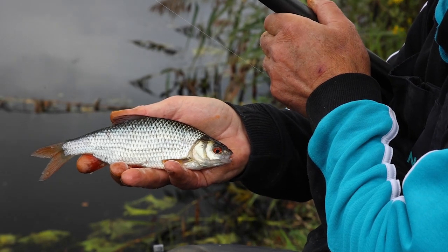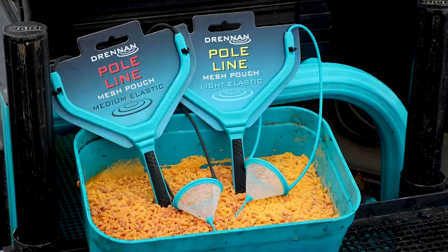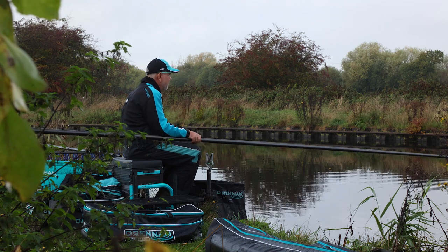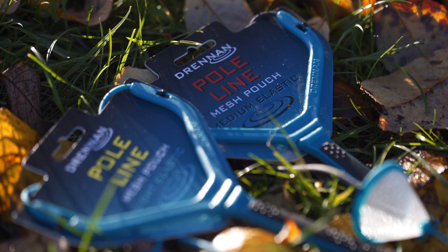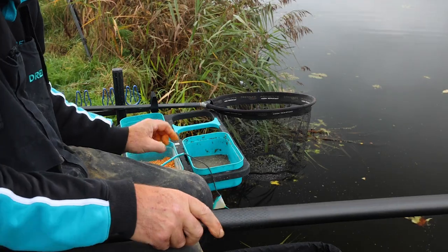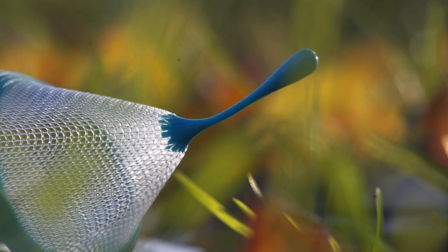There are two different grades of elastic — a light and a medium. Both elastics are soft and stretchy and don't have the power to feed out as far as maybe 13 or 14 meters; these catapults are made for that short distance. I'd step up to the medium when you get some wind blowing at you, so you can keep that bait accurate. The fine mesh conical pouch helps to group the bait in the bottom of the pouch, and once you fire it groups the bait tight around the float. It's also got a molded plastic teardrop type puller, and this helps when your hands are wet and you're catching lots of fish — to grip the pouch to feed. The frame has a non-slip rubber part to the base of the catapult, making it easy to hold when you're loose feeding.